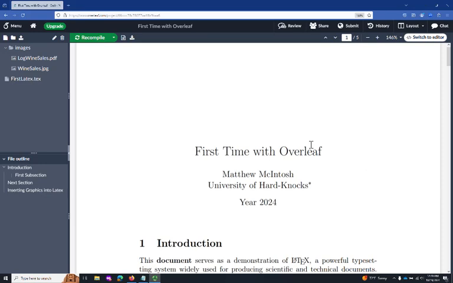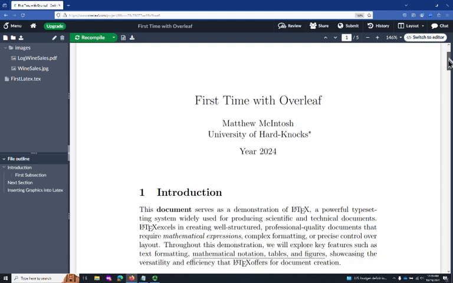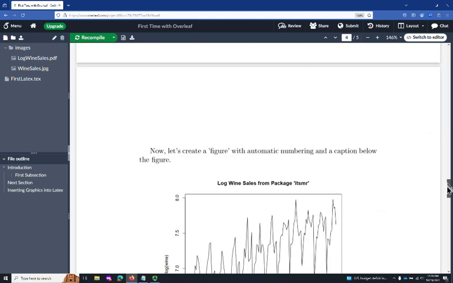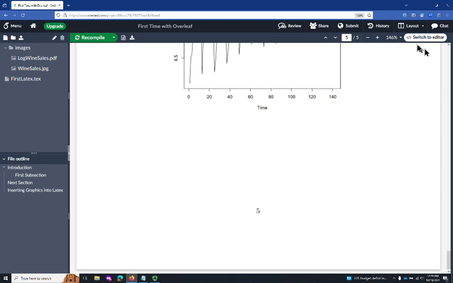Hello, welcome to a LaTeX tutorial on creating lists, specifically unordered, ordered, descriptive, and nested lists, and how to customize the labels. Now, I'm going to use the same document that I've been using in previous tutorials, and so the document is going to continue to grow and grow and grow.